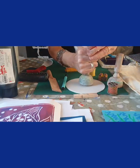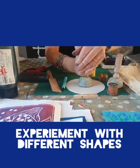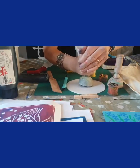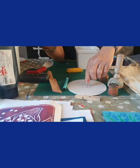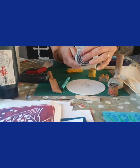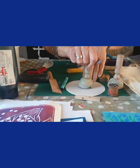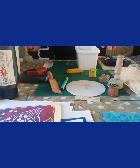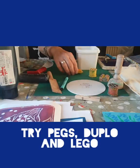So if I push this one into the center, and remember, we really have to use all our strength here to push. And if I'm quiet, you can hear that clicky sound, and that means it's pushing into that polystyrene. Don't worry about the mark, because that has come off from where I used this to print with earlier. So don't print with it too many times or push in. We're not printing, we're making an indentation into the tile. I should have done that right in the middle. I haven't. It's off center a bit, so you can be a bit more accurate than me.